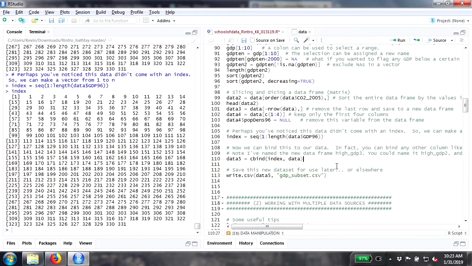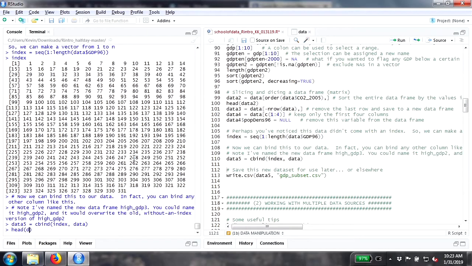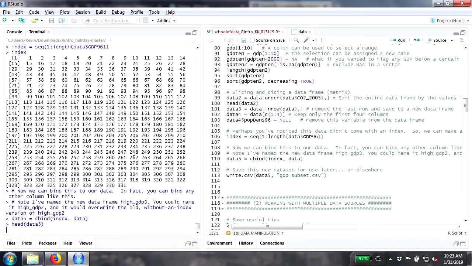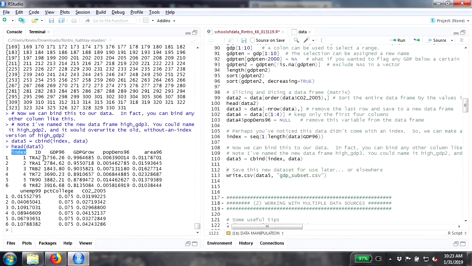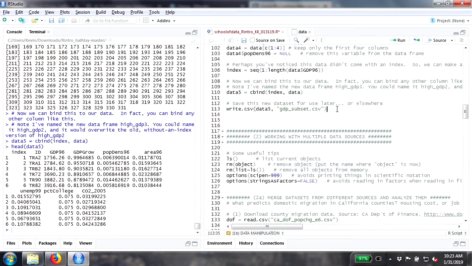Now what I can do here is what's called a cbind command, or column bind. There's also a row bind, which is rbind. Pretty useful here. What I'm going to do is column bind this vector, which I've called index, and then my data frame D, and I'm going to call it data 5. So I run line 110 here, take a look at the head, first few rows of data 5, and I can see that there's a new actual variable here that's called index, which is basically the rank by whatever I've sorted it by.